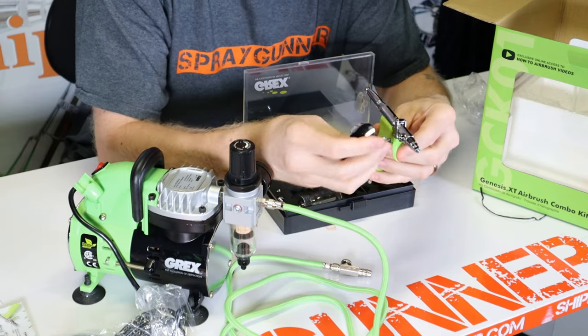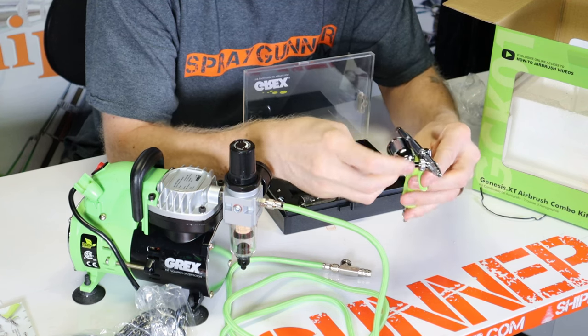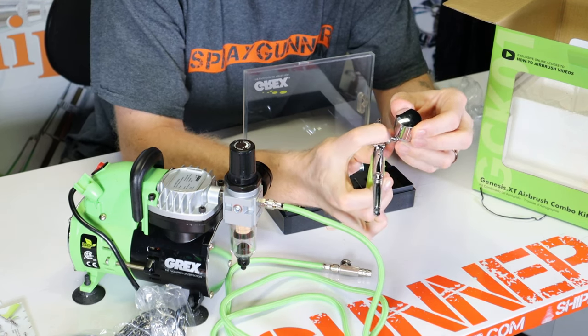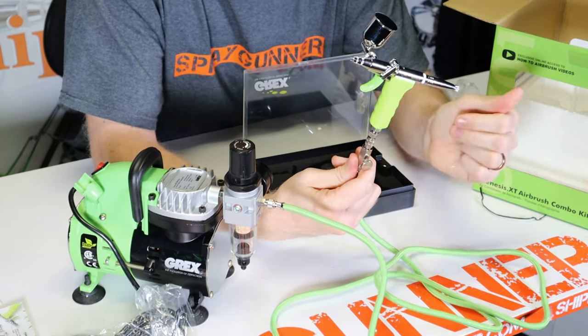Decide which cup you want to use. Thread it onto the side body here. Whichever angle you plan to use, just tighten it, lock it with this nut on the side here in place, and then just snap it on and you're ready to go. It holds the airbrush on fairly well.